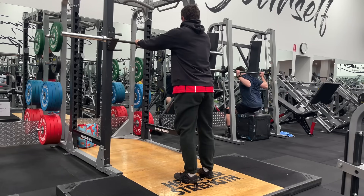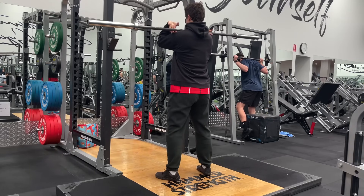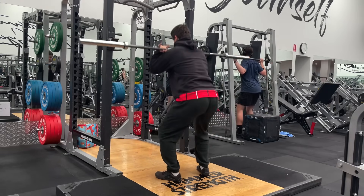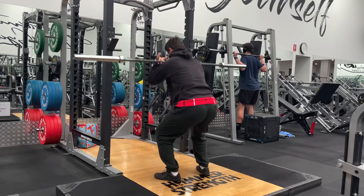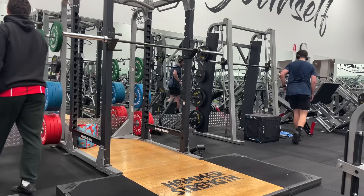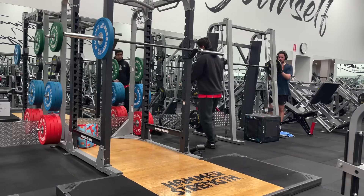I've done sets of 20 on the squats with really good weight. I remember when I did 31 reps with 100 kilos and I woke up the next day not having DOMS in my quads. But a simple, easy ride on a damn stationary bike produces DOMS. Obviously I did hundreds upon hundreds of reps in those 20 minutes. I think I was averaging 40, 50, 55 revolutions per minute, so something like 700 reps — and that produces DOMS.